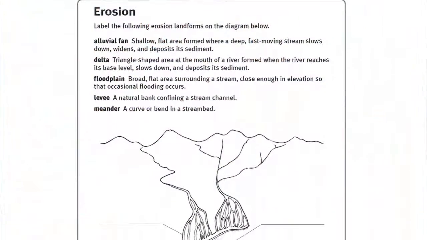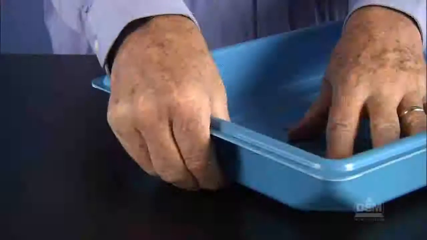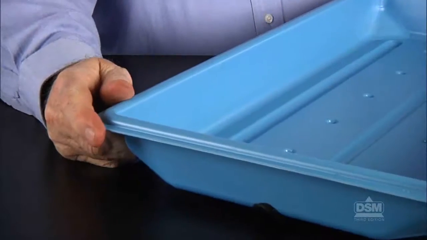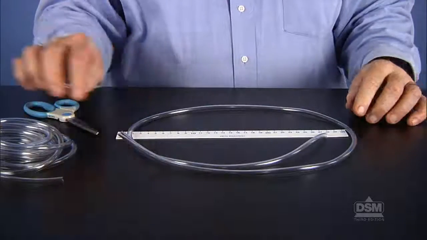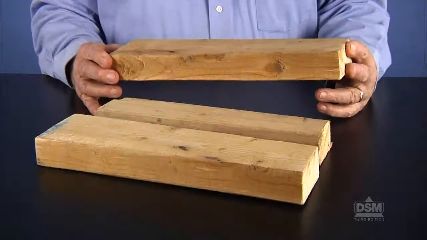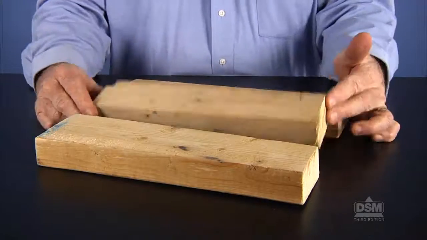To prepare for the activity, make a copy of Activity Sheet 2 for each student. Insert the grommets into the stream tables and cut the vinyl tubing into lengths of about 90 centimeters each. You will need pieces of wood or books to elevate the end of the stream table without the hole.